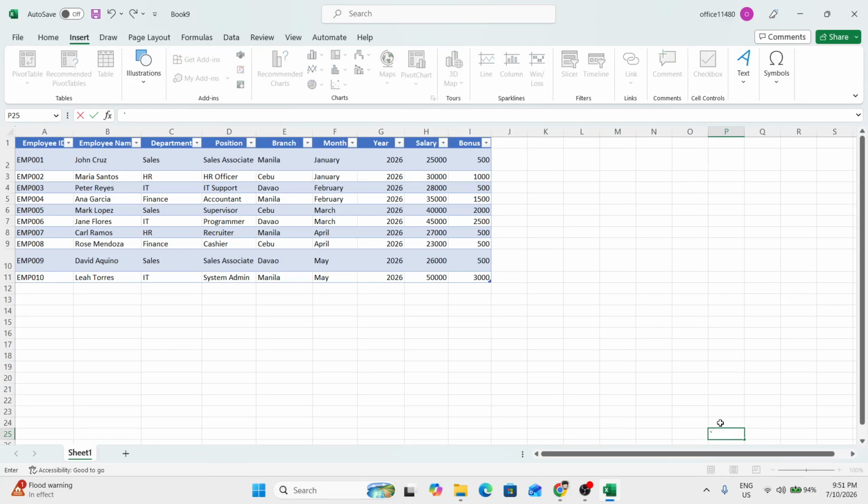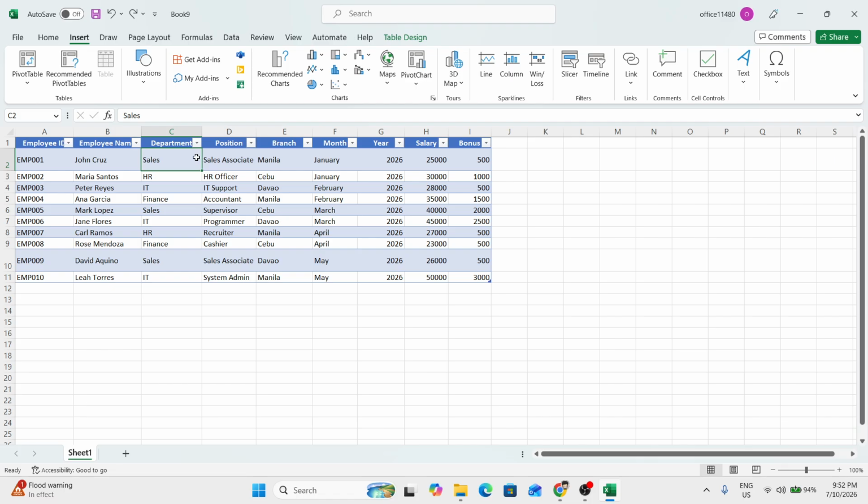In today's video, I'm going to teach you how to use Slicer in Microsoft Excel. Slicers are a simple and visual way to filter data in an Excel table. Instead of opening drop-down menus and searching through long lists, you can click buttons to instantly show the information you want. This makes slicers especially useful when you're working with tables that contain categories like departments, employee groups, dates, or statuses.